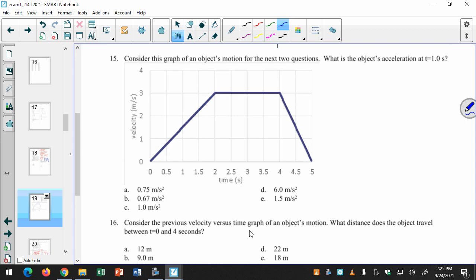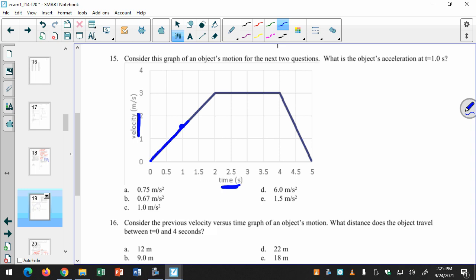All right, let's do this one. You're going to have, gosh, 3 or 4 questions that are quantitative graphing questions like this. I have a motion graph. Whenever you see a graph, make sure you check what's on the axes. This is a velocity versus time graph. So I know the slope is the acceleration. The area is the distance traveled. So what is the object's acceleration at t equals 1 second? That's right here.